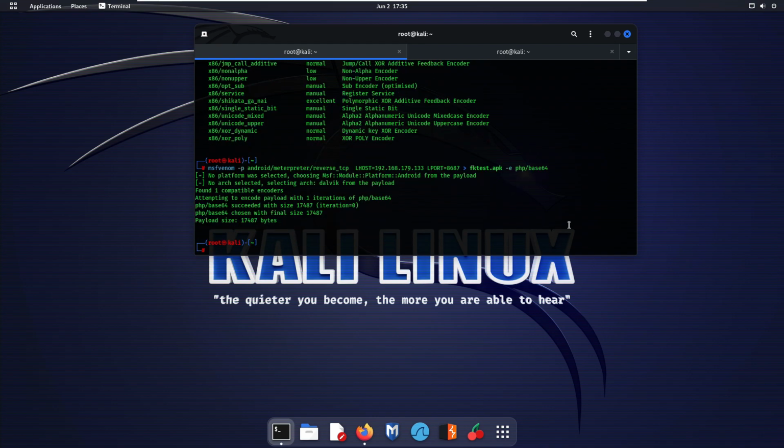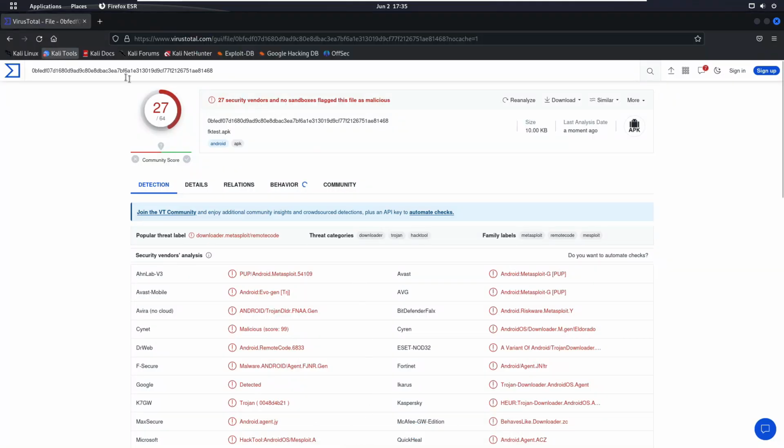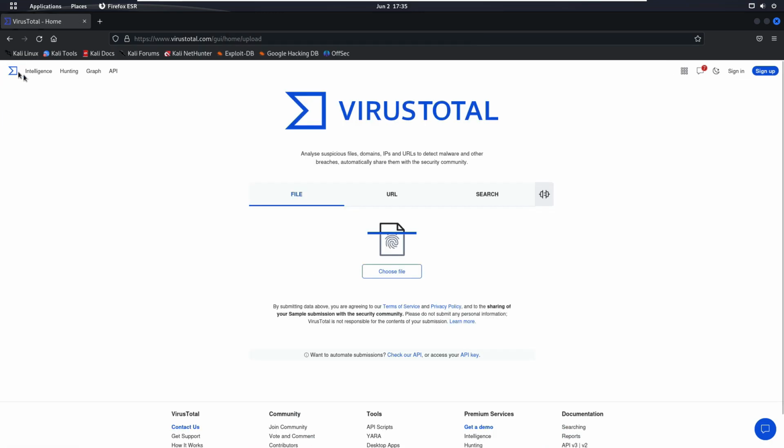As you can see, the payload that is generated is saved in encoded format, and the size of this payload is also greater than the previous one. Now let's see what happens after uploading this file on VirusTotal. We will go to the home page of VirusTotal by clicking on the VirusTotal logo, and after that choose the file.